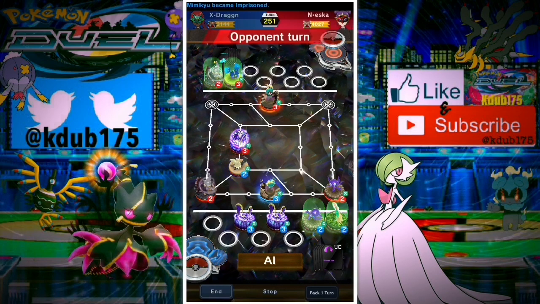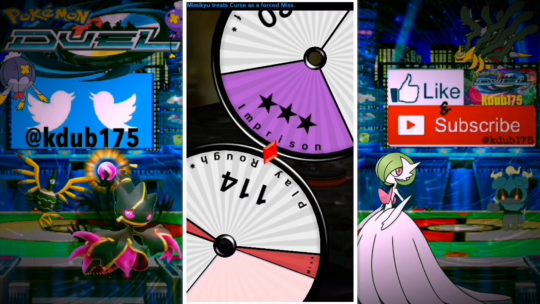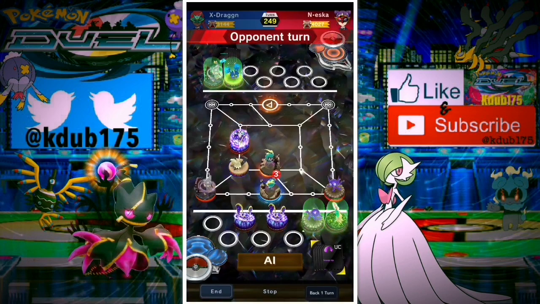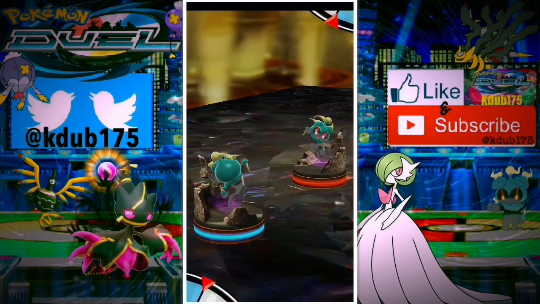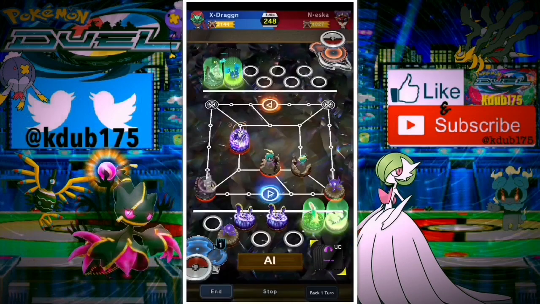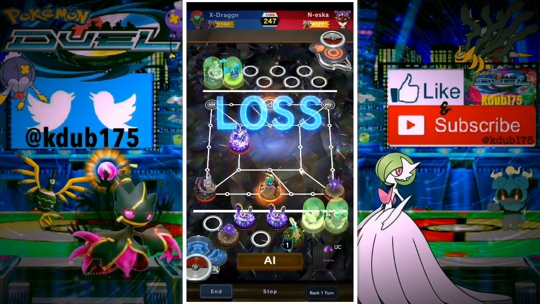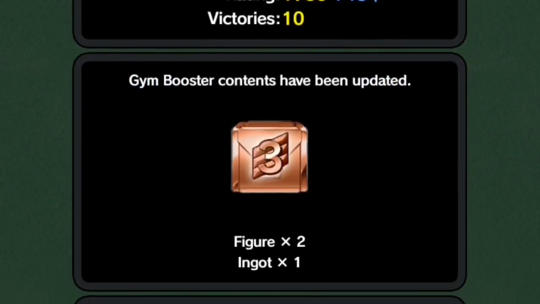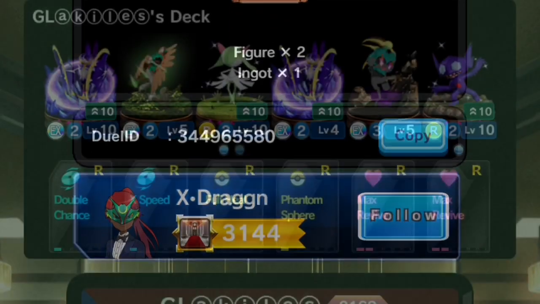Perfect. So now we're going to back up with our Marshadow. We do have a surround set up. Next turn, if they don't get the knockout, I mean, Destiny Bond would have been what they really needed, but we're able to move up with that Marshadow, and they move up off of the goal. Spectral Thief into the Spectral Thief, but they were next to 2 ghost types, so, X minus 40, we're going to take the goal. So that's GG. We get a plus 46. I'm sure he lost a lot of rating, but yeah, good game.